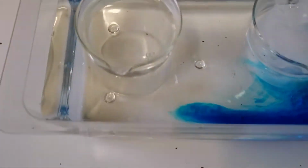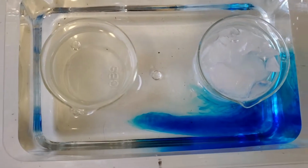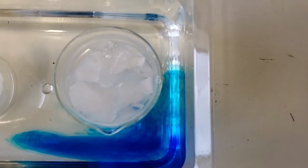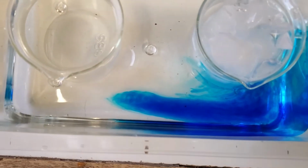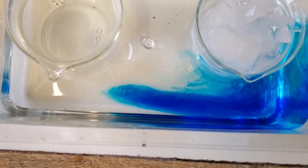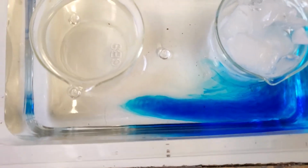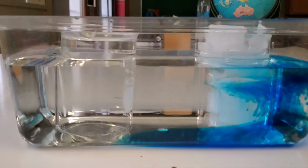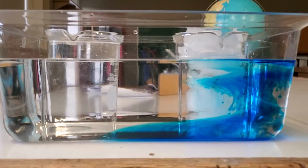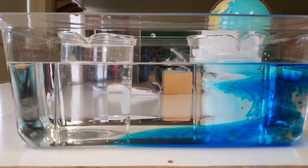Whoa, boy, it's moving all right. It's like a long finger. But it's not moving over here, is it? Nope, not really. Real slow. It's kind of how I was moving this morning. It was real cold. And it sure hasn't risen up towards the surface at all. It's all staying deep.